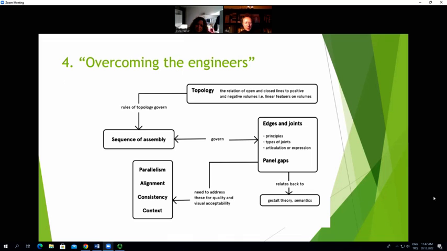Consistency is about making sure that the object looks the same over all its parts, that it adheres to the idea of visual coherence and visual homogeneity. The object should look as if it is of a piece, and that the form language that you use, which consists of a set of rules, has been applied uniformly across the object.